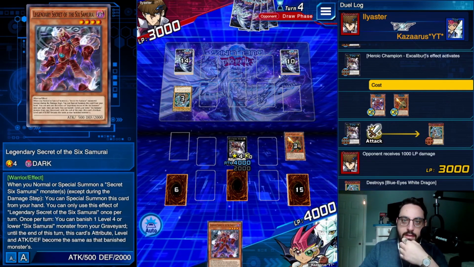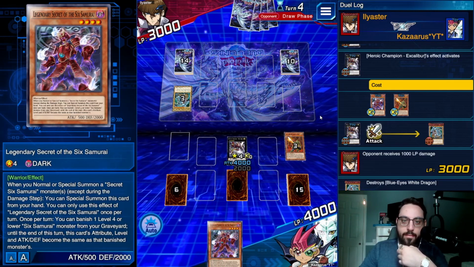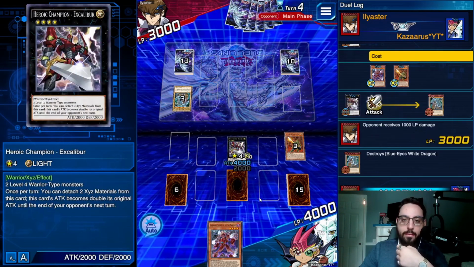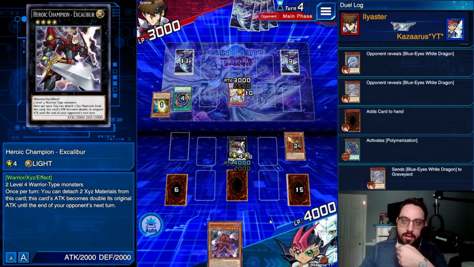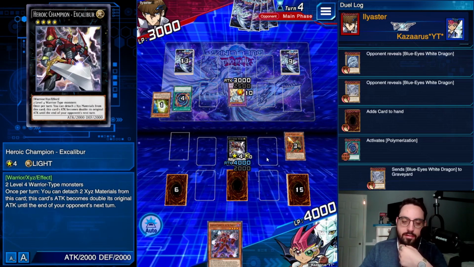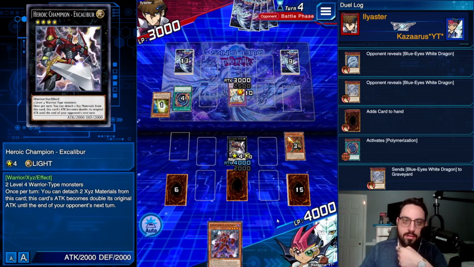He didn't have any back row last turn, so he has to draw the back row here. Excalibur is just going to clear the Blue-Eyes and be a 4,000 body to set me up for my Utopia Ray OTK on the following turn. Nice. Twin Burst coming down, that's fine. You can also just wait and not have to do anything because I'll go back down to 2k life or 2k attack. Then he can't die by battle.